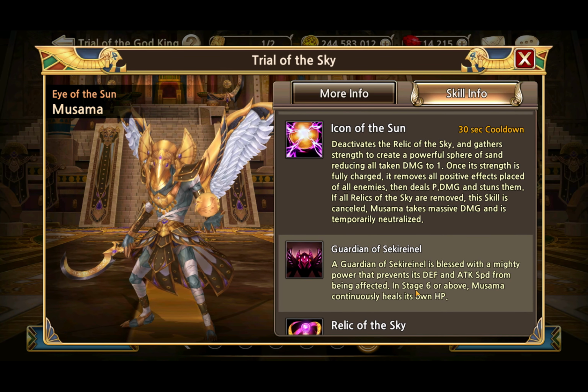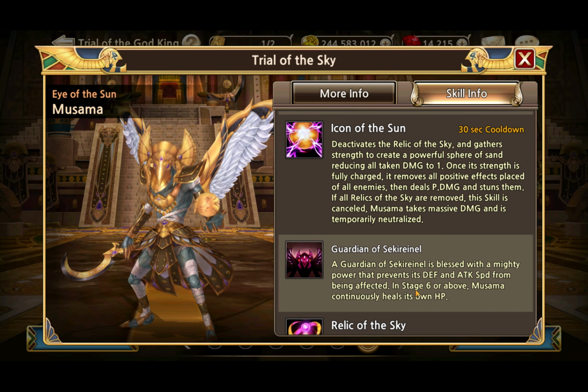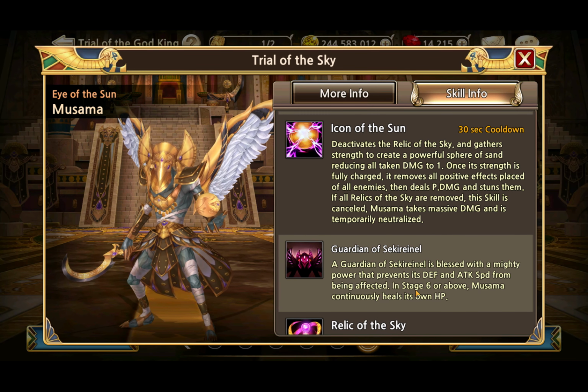Now what is this nuke phase? It's his next skill, the Icon of the Sun. This has a 30-second cooldown, and basically what happens is that he will start summoning energy above his head, and if you do not kill his totems, then he will just nuke you with this giant ball of energy sand, something that will stun you and dispel you and generally wipe out your ranged team.